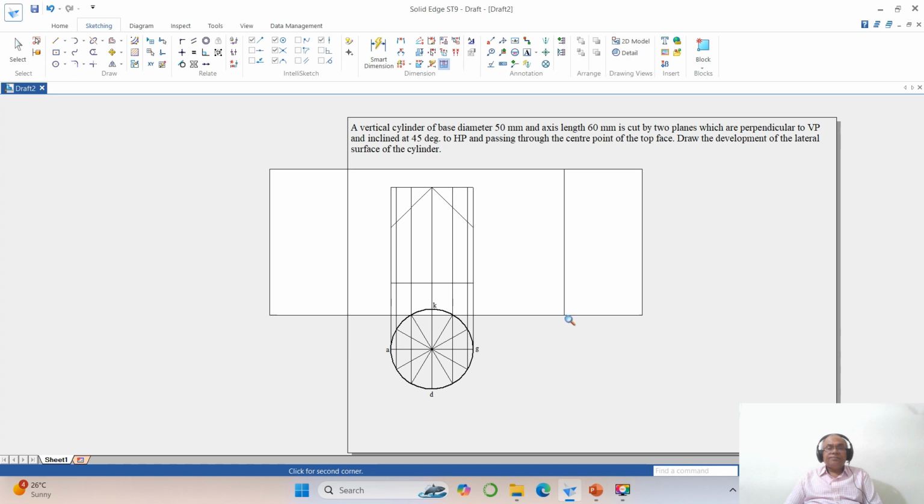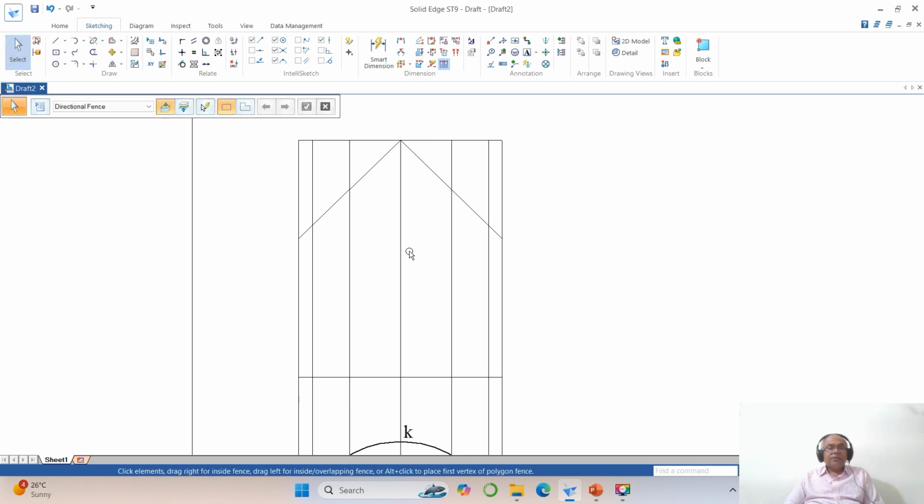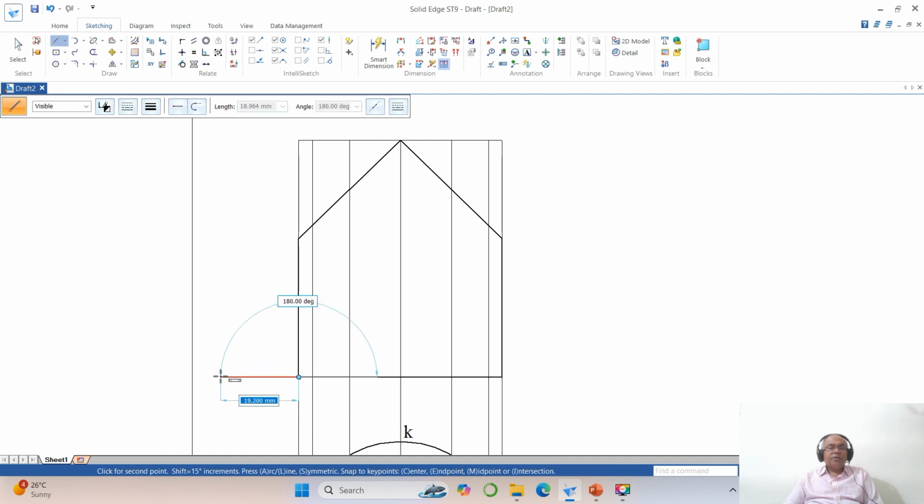Now you come down to this. Here you split this line till here, then you split this line till here, you split this line till here, you split this line till here. Now you select by holding the shift key, select these 2, 3. Then go to fit, make it 0.5. Now you go to line, select this end point and draw a horizontal line here. Again from here you take it on to this side. Now you just go to select, later on we'll do that.